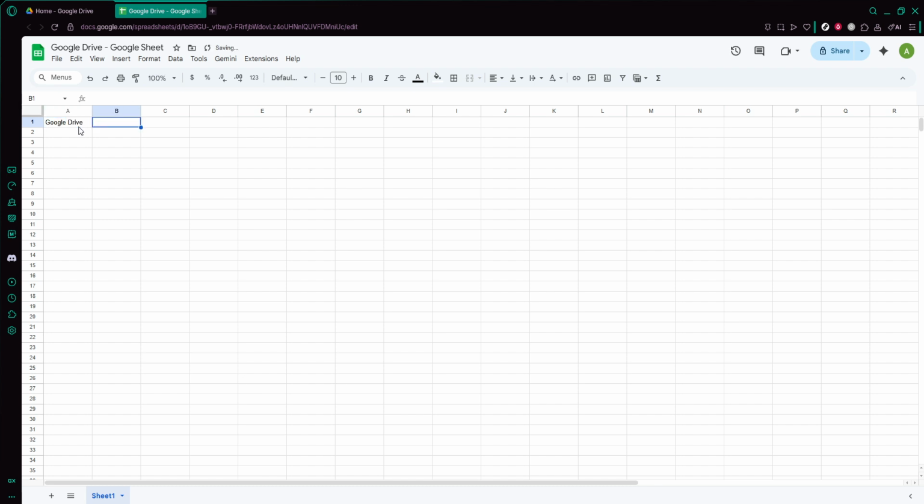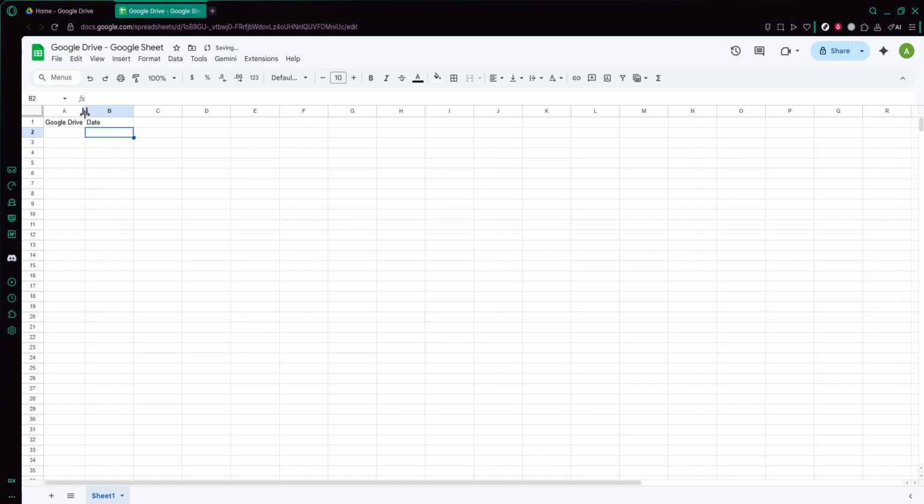One of the biggest advantages of using Google Sheets through Google Drive is that it auto-saves your work. Every few seconds, your changes are stored automatically in the cloud. You might notice a brief status message near the top that says saving, and then all changes saved in Drive. This means you can close the tab or your browser at any time, and when you come back to Google Drive and open the same spreadsheet, all your data will still be there exactly as you left it.